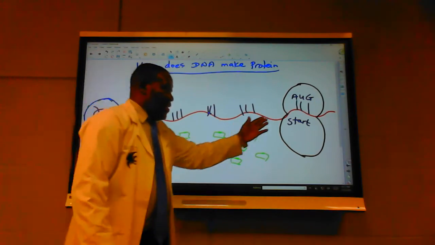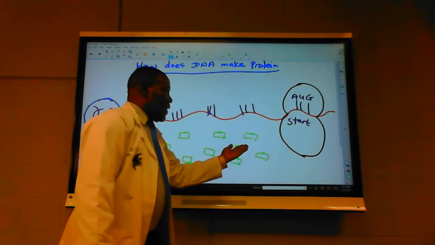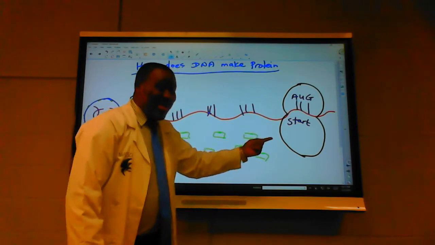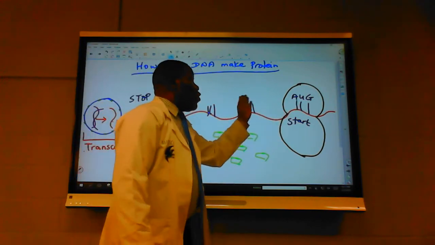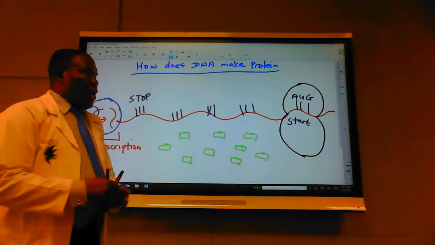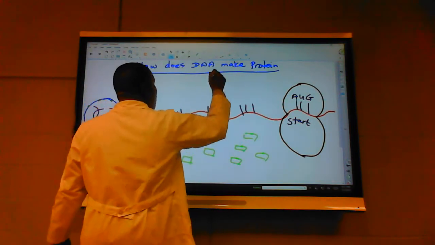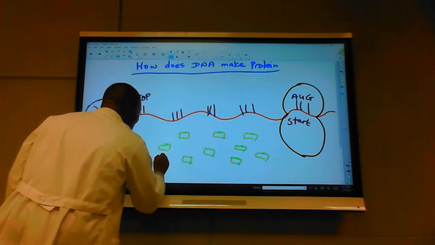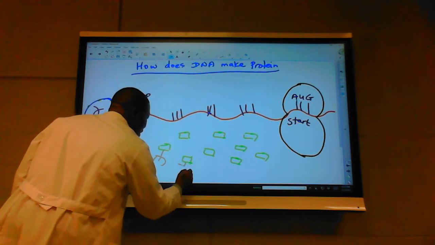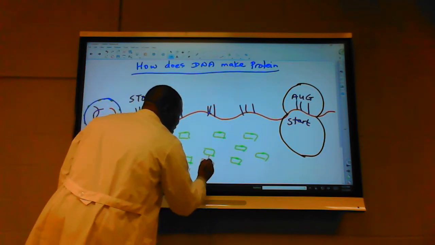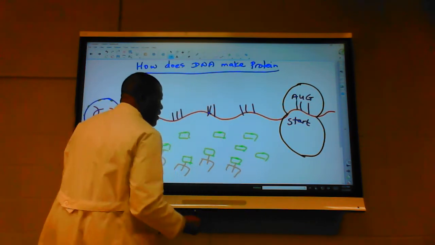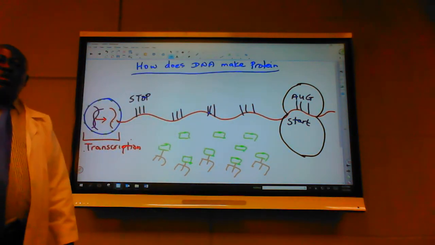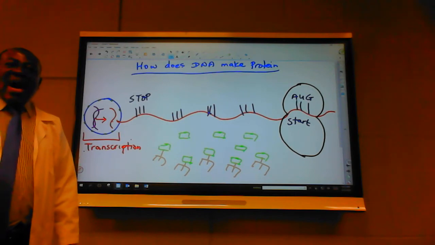Okay, so now the ribosome reads the message, and then somebody is going to pick up that correct amino acid and bring it to the ribosome before the ribosome will move to the next codon. Okay, that somebody is going to pick that correct amino acid, with another colored pencil. That somebody looks like a rake. So draw a rake. Each of these carries its own specific amino acid. I'm just going to draw 3 or 4 or 5 on there. All of them have their own specific amino acid to carry.